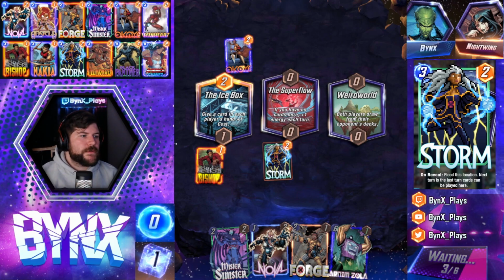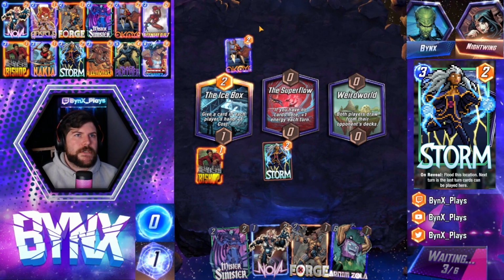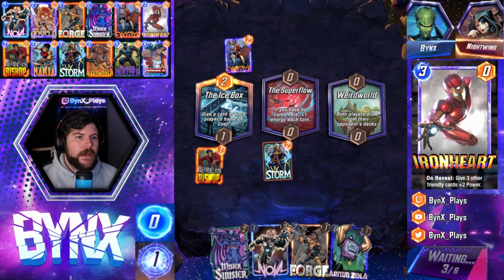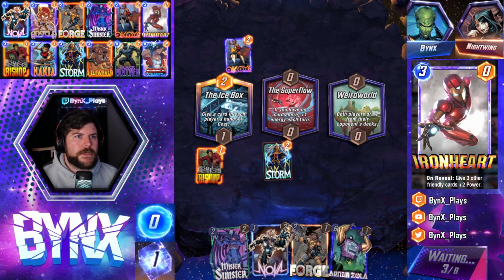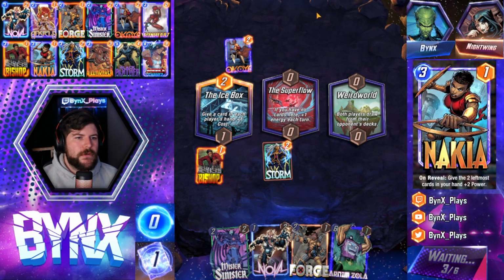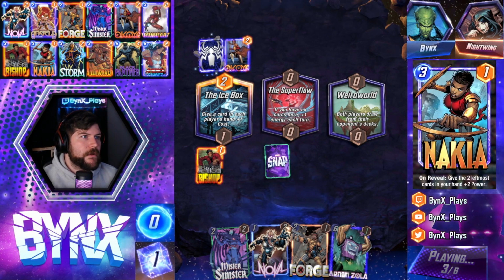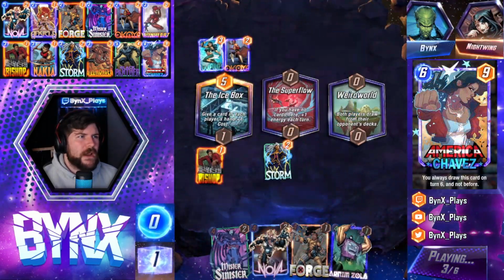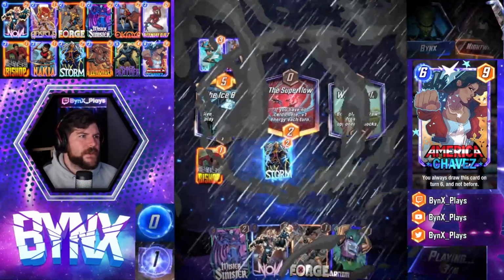What pool 3 additions would you make to this deck? Maybe Wong? Yeah, I would just make a completely different deck, probably. Like, you could add Wong, and then you could go harder on the token stuff. You'd add Wong, Mysterio, Brood, and you'd probably just get rid of Storm, probably Bishop, get rid of Ironheart, maybe get rid of Chavez.